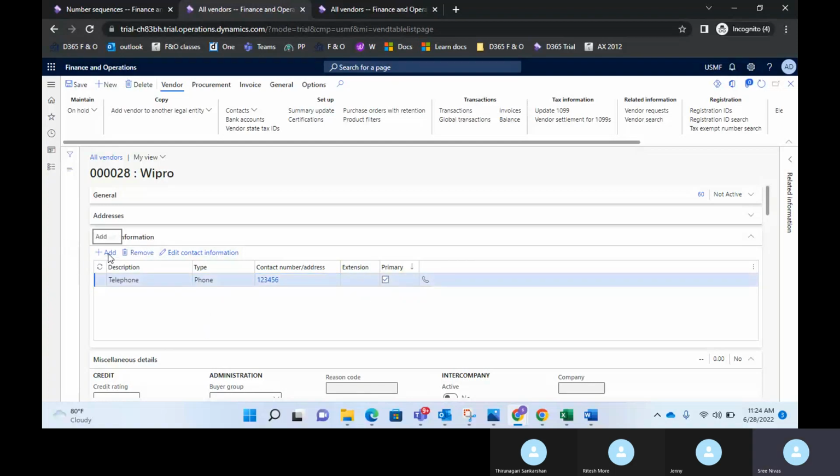If you want to add any email ID or website, you can click on this drop down and select email ID. If you want to reach out to their support team, or have anything else in the description, you can add it over there.